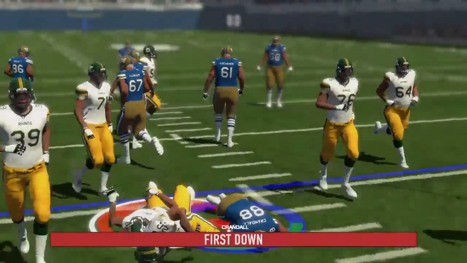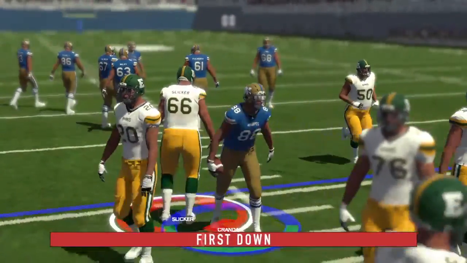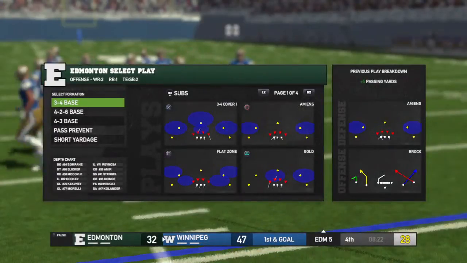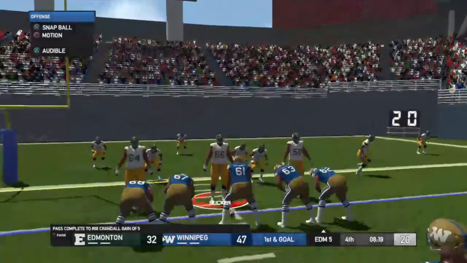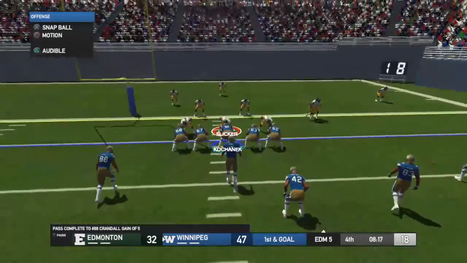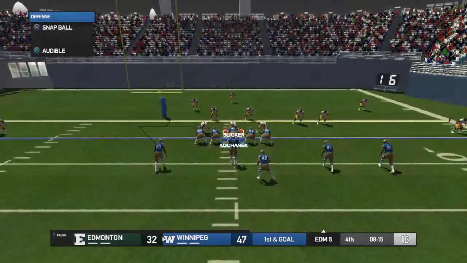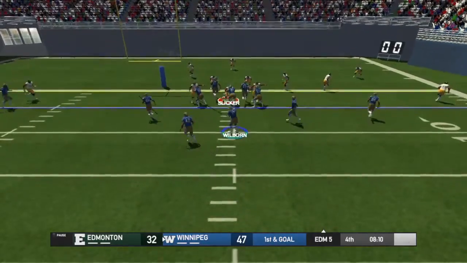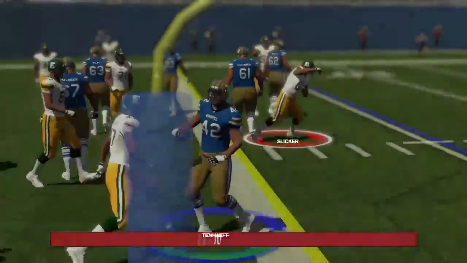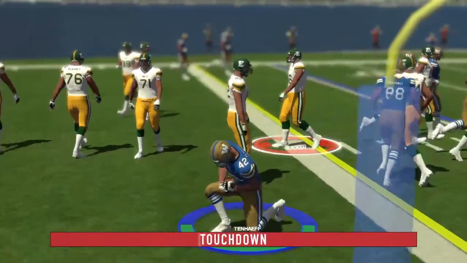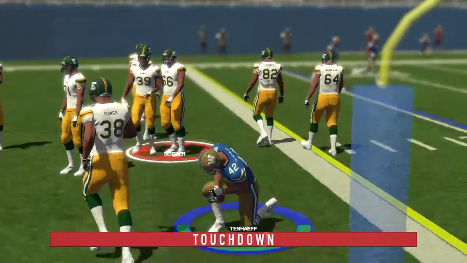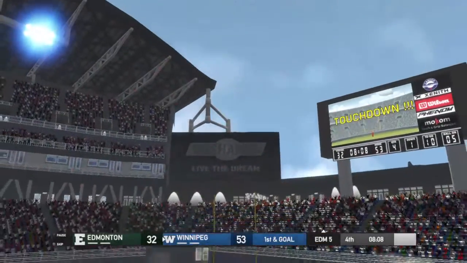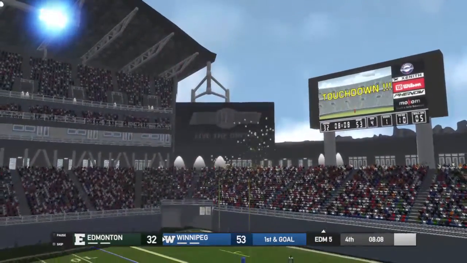It'll be 1st and goal from the Edmonton 5. Pitch and touchdown. No, that's not what Edmonton wanted to see happen there. It is 53-32 our score, with 8:08 left to play in this one.